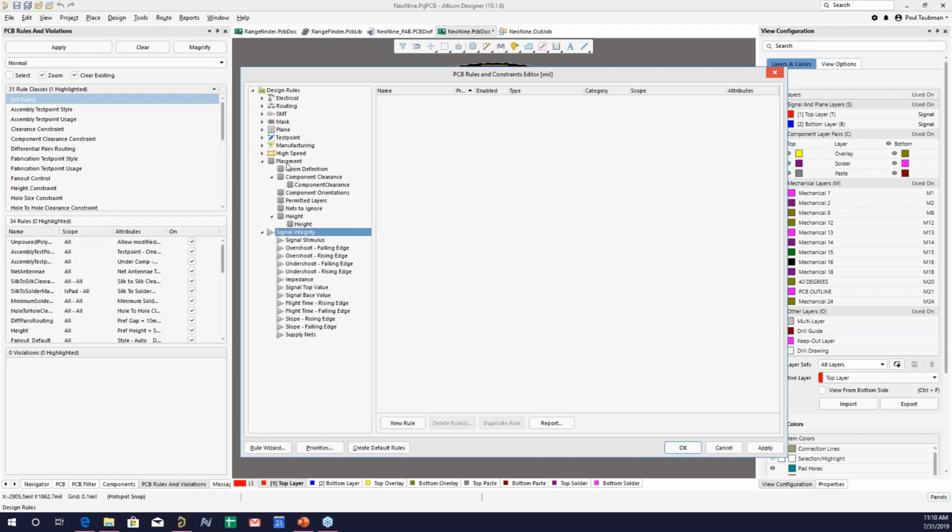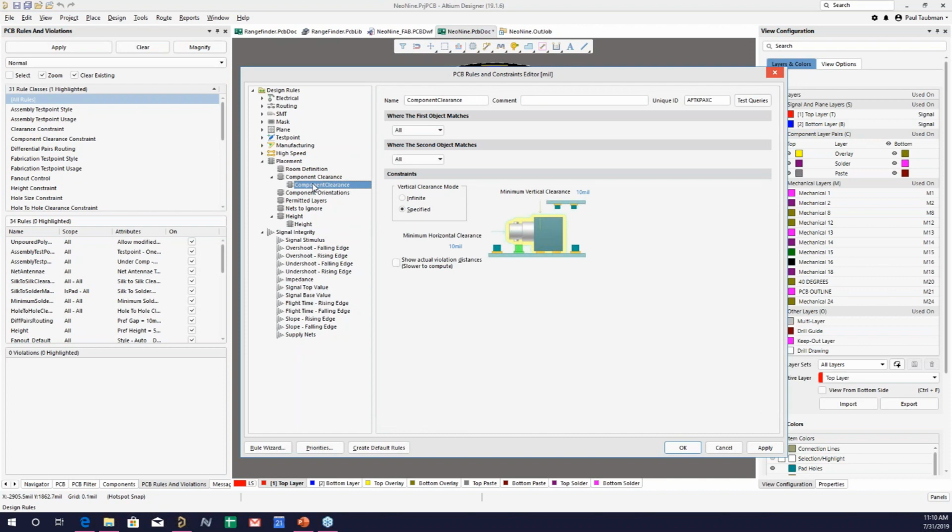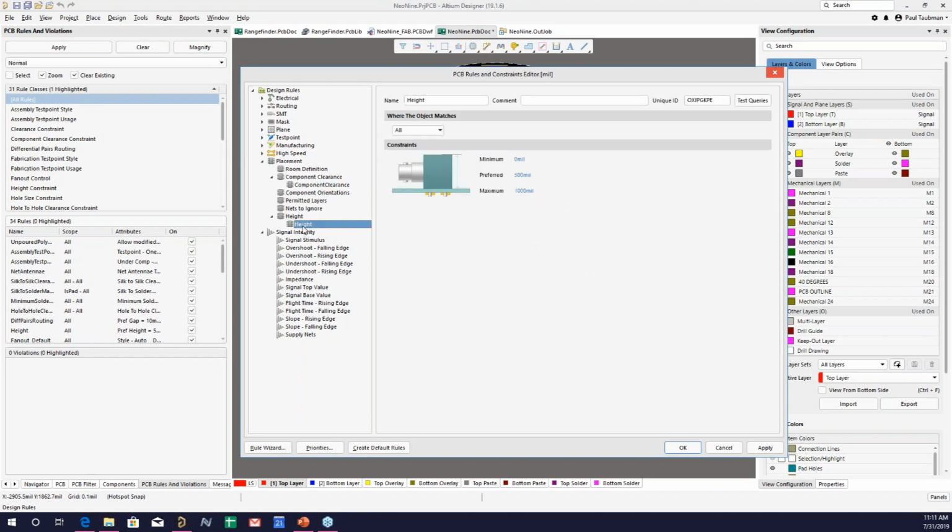This is placement. In the placement, you'll see that there are 2 of these that are turned on by default, possibly a third one if we actually had a room. And I'll talk about that one in just a moment. But the important rule here is the component clearance rule. This is one of the most powerful features of Altium because it can handle things that are not only adjacent to each other, but can also allow you to test for things that are hitting against an enclosure or a chassis if you happen to bring them into the tool as well. And of course, there's the height rule.